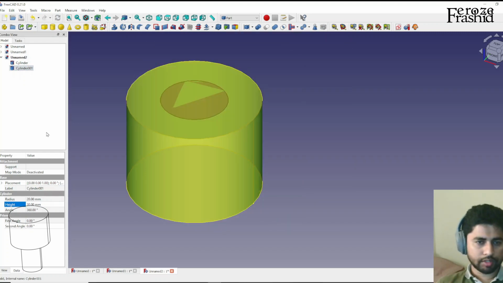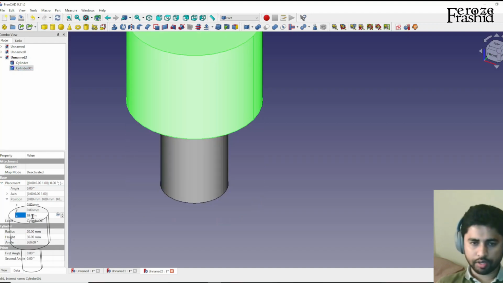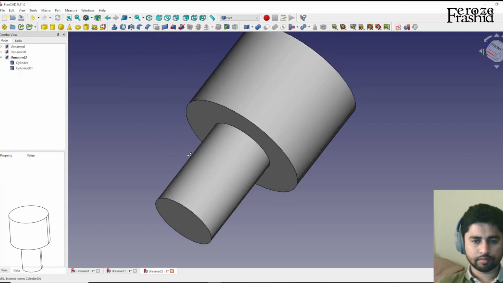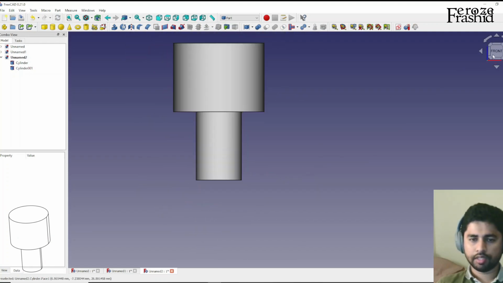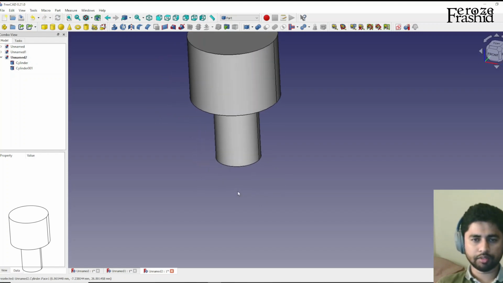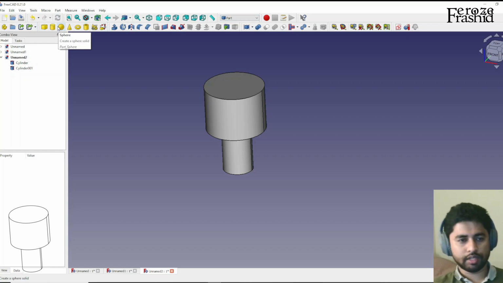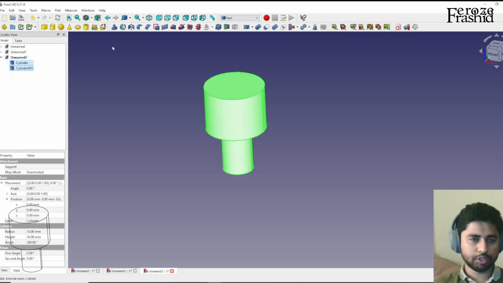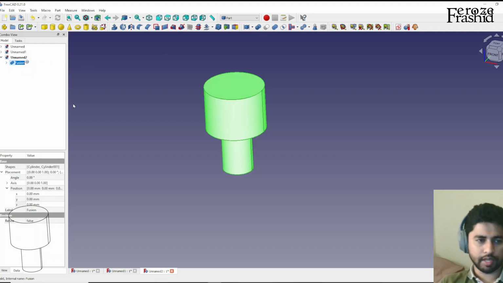Now I want to take this larger cylinder in the Z direction by 30. So there, that's our object actually, basically. That's what we built in the previous two methods. So in part, we can use primitives to our advantage. Now that we have two parts, we can make them one part and say final object.